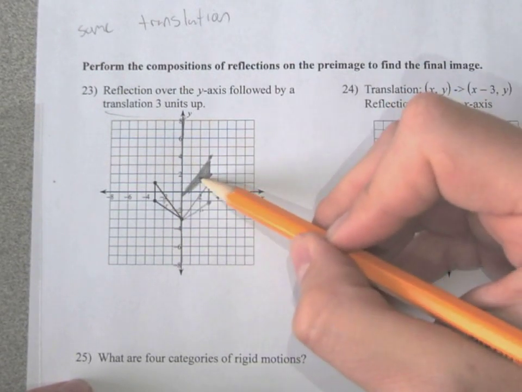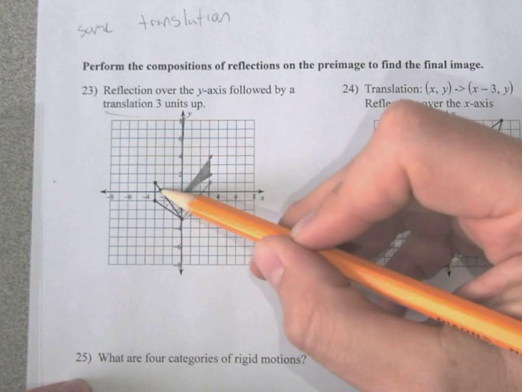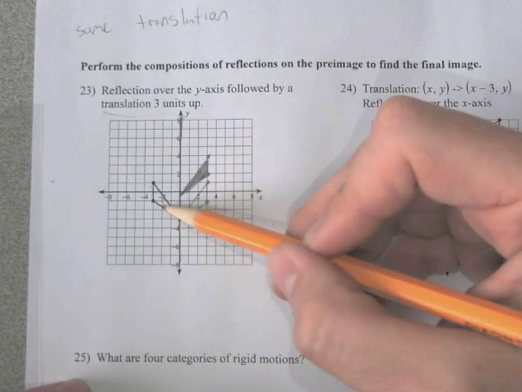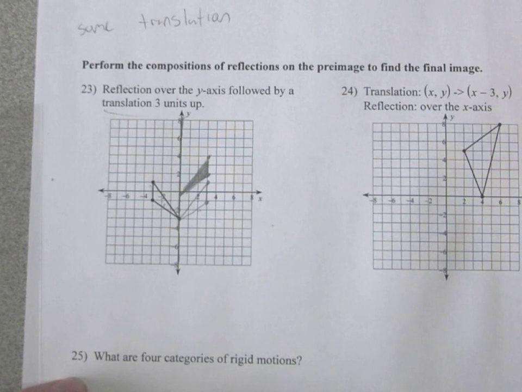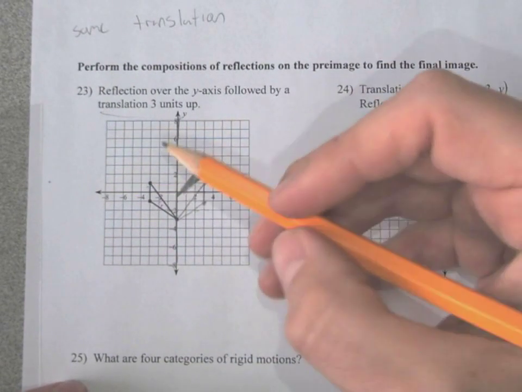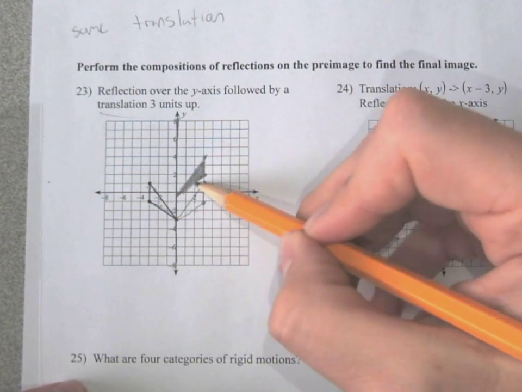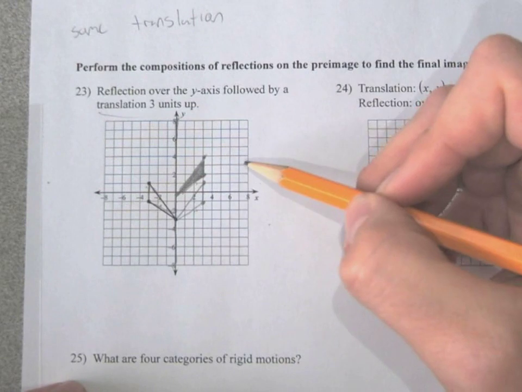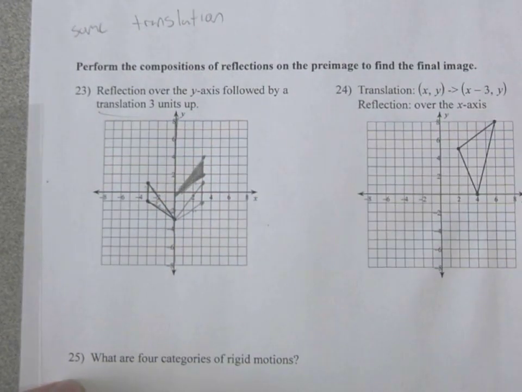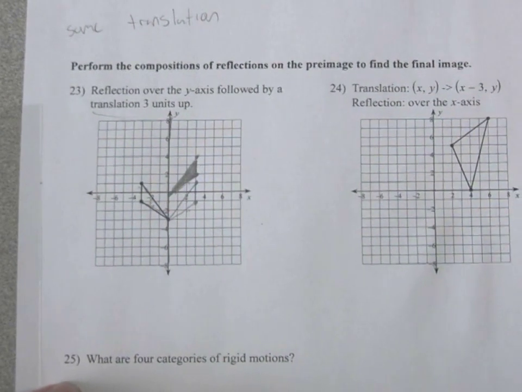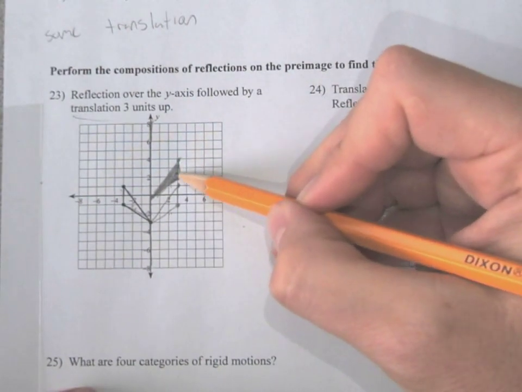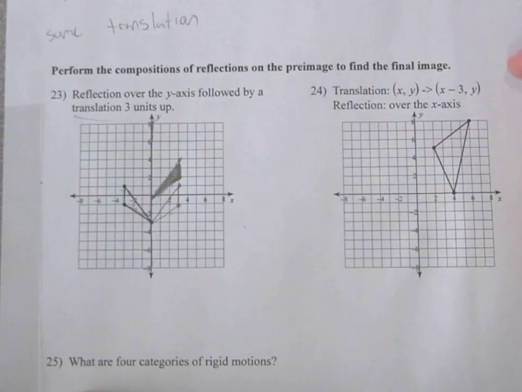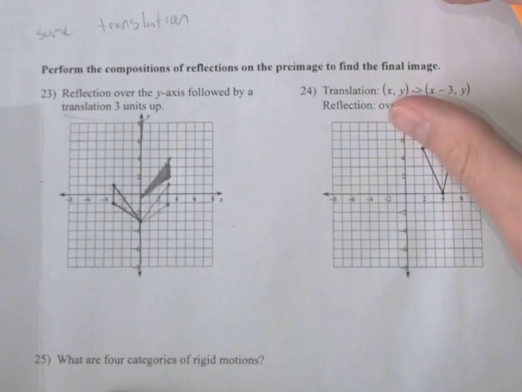This triangle and this triangle are congruent to each other. None of the angles of the triangle changed. None of the side lengths changed. Everything's preserved. It's just in a different orientation. So if you can map one shape to another shape using a rigid motion, you know those two shapes are congruent because you didn't change any of the angles or any of the side measurements. Okay, so those are important concepts about rigid motions and congruent figures.